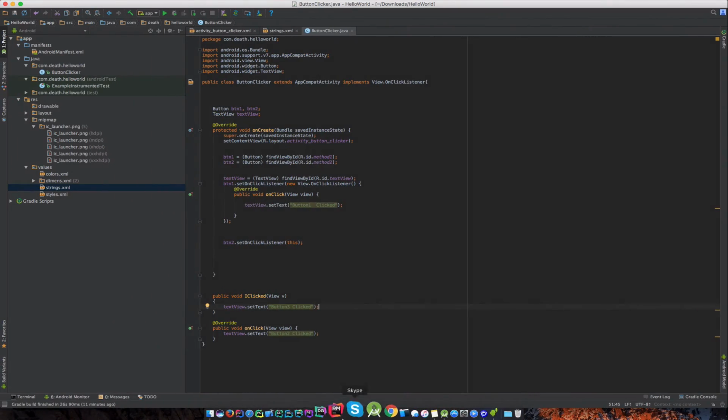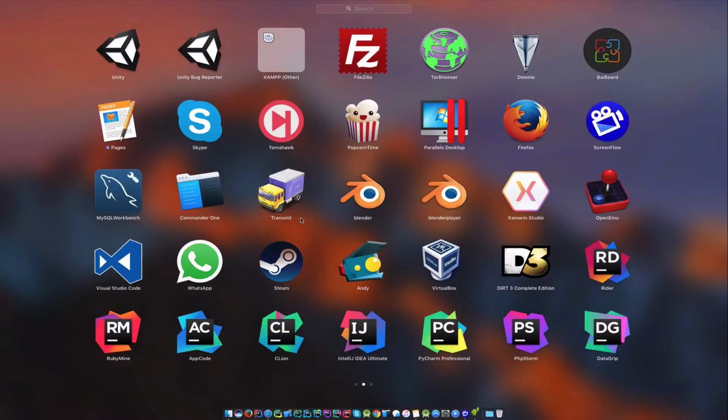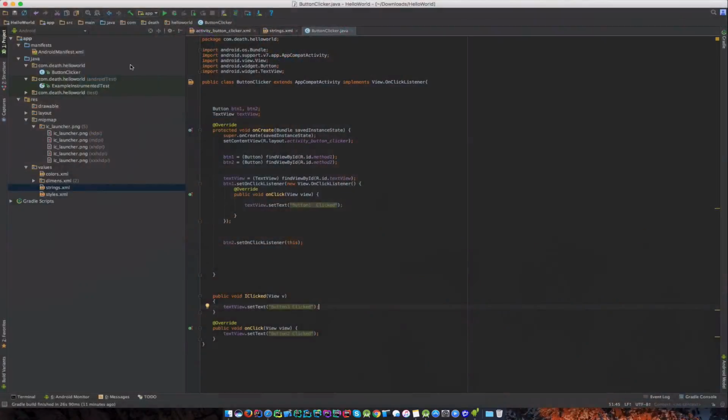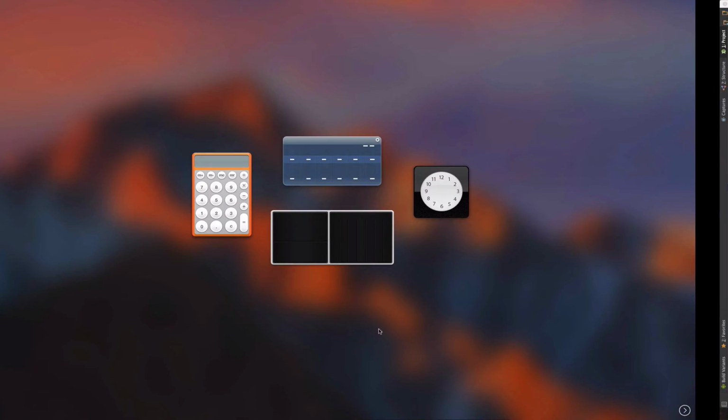So I need Vysor. Oh, but that runs on Google Chrome. Actually, I already have Vysor installed, so I just have to open it. Once it's open, I will be showing you how it looks on a real device. I don't know why it is not showing up. Let's wait for a while. I think it will take some time because Chrome is Chrome, and Chrome takes some time.